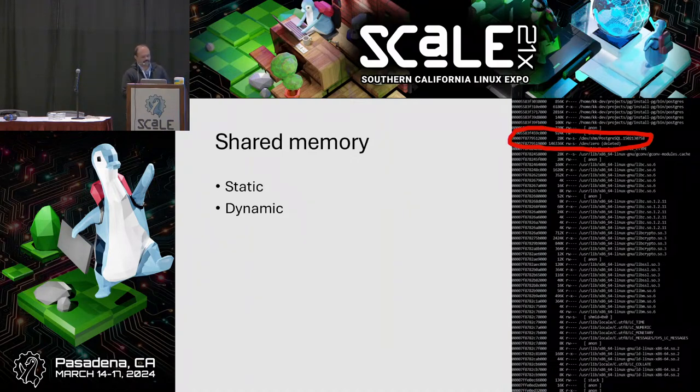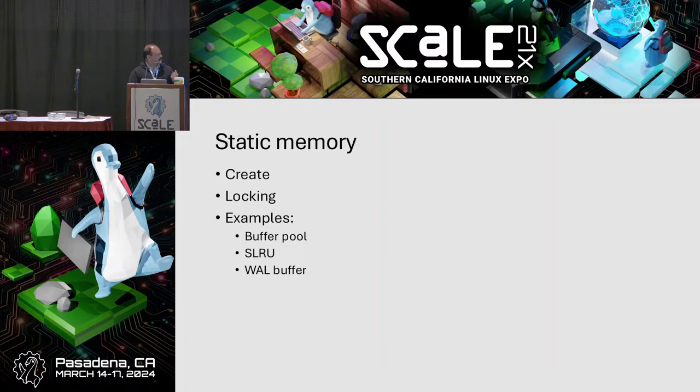In shared memory, the picture here, I'll go into details later, but just to give you a sense, if you run PMAP, here's how you will typically see this. One of them is the static type, which is declared in the beginning, and the other one is attached as needed as we go through. On the static memory side, we will talk about how it's created when the startup happens.